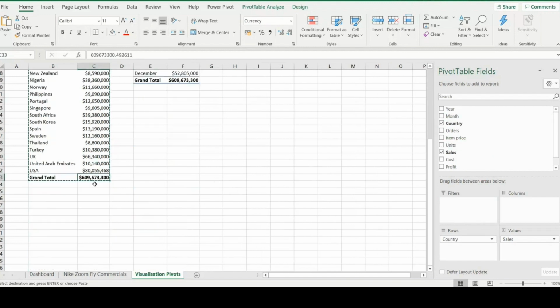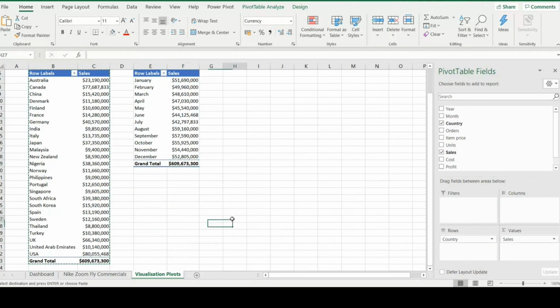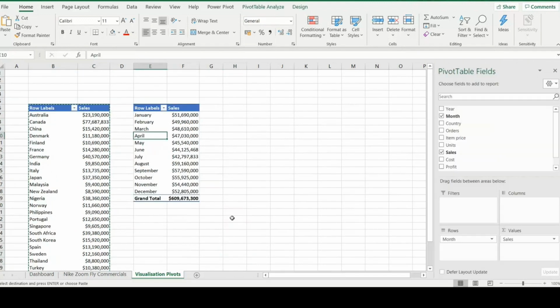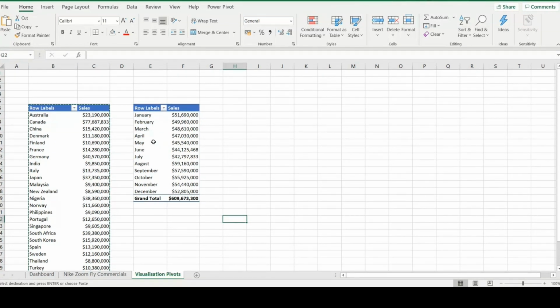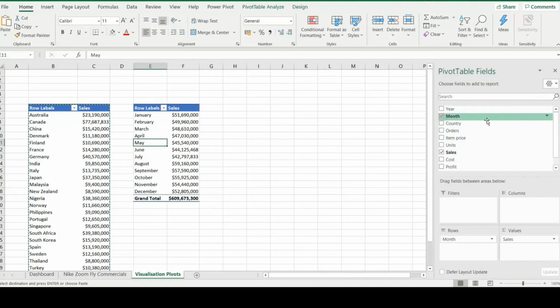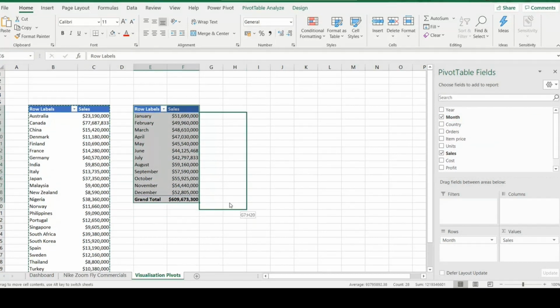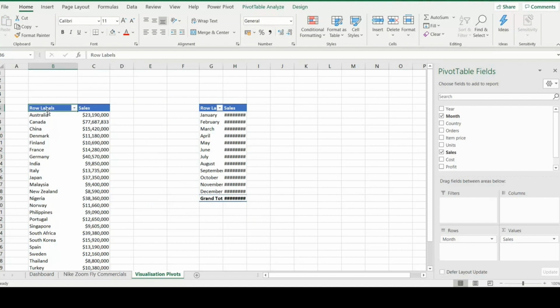So here, as you can see, total sales, so the same. Then here now we have them by month, and let's have a look, what else do we have? We have country, orders, the year, it's actually the same year, so we can't really look at different years. Also item price, same item price. And maybe what else we want to look at is sales in units and profit, but we can include them in this country one.